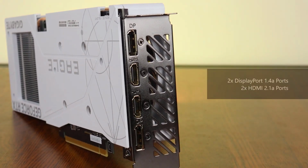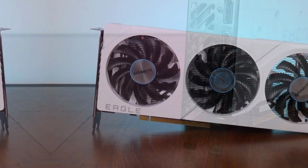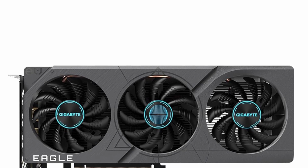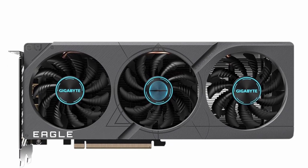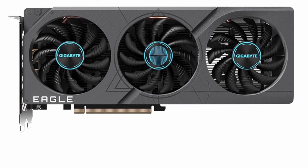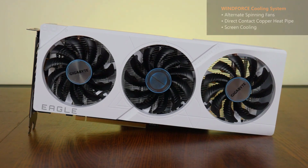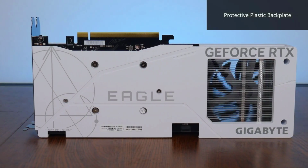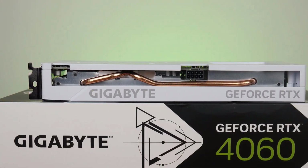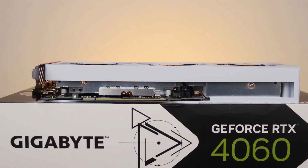AMD's direct competition would be the RX 7600 XT, except pricing and availability for that card have become problematic, with prices of $420 or more. The 4060 easily beats the lesser RX 7600 by 40 to 50% and is still slightly faster than the more expensive 7600 XT at 1440p and 1080p. That's not a resounding endorsement, but right now this might be the best of the worst for Nvidia GPU deals.